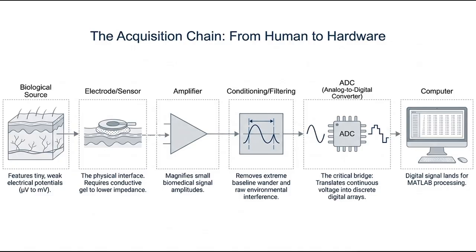filtering or conditioning of the particular signals, and ultimately we go for the ADC, that is the analog to digital converter. You know that analog signals are continuous with time, but digital signals are what? They are discrete, and the computer only understands numbers. So as the computer understands numbers, we have to convert the analog signals to discrete digital signals. That is called discretization of signals. For that we go for an ADC, or an analog to digital converter. And finally we go for MATLAB.